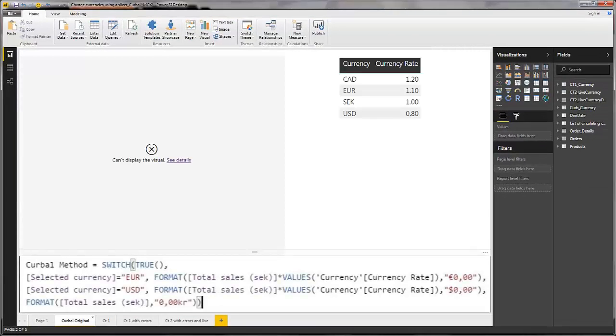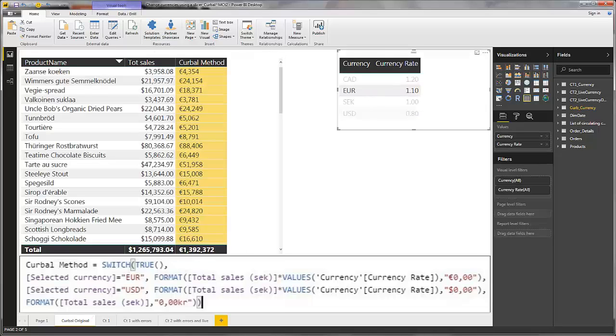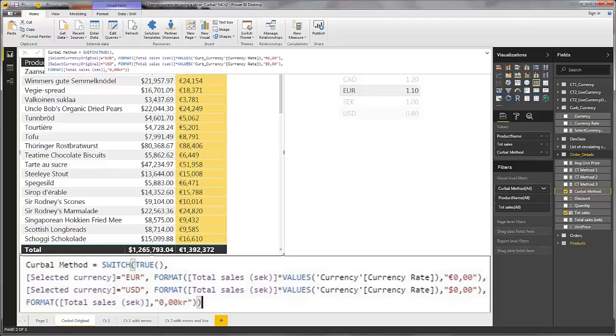So what Ruth's original code was, her goal was that you could select any of the currencies over here, have the exchange rate applied to the numbers, so you'd end up with the total sales and whatever the base units were multiplied by the conversion unit, and then have the symbol applied to it within the selection. So you'd have a different table over here that you'd be able to select. You would apply the conversion value and then put in front of that or behind that the correct unit. Well, how did she do that?